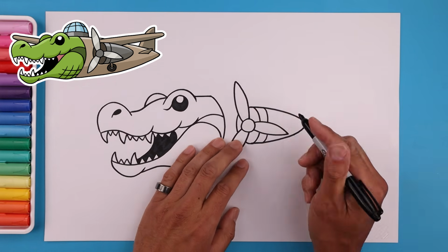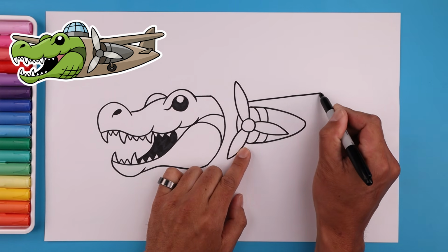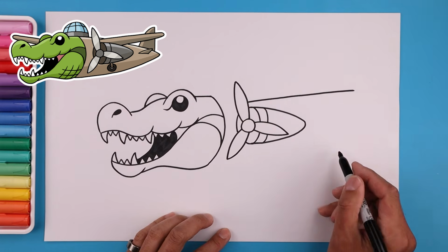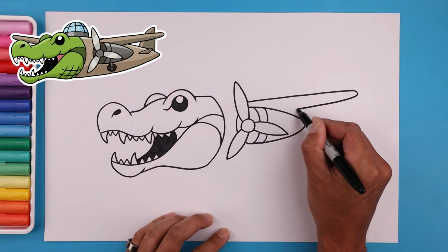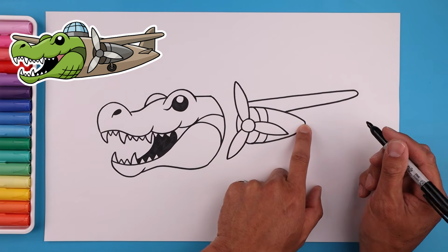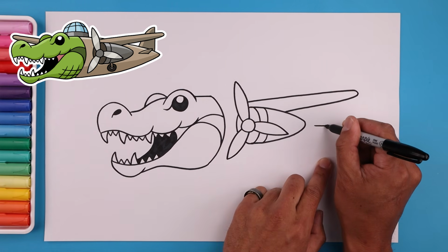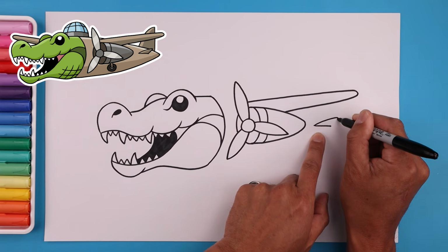Let's place that wing on top of the engine. From the top of the oval, step up, draw a straight angled line going all the way out towards the tip of the wing, round out the wing, and then taper that back in. Now from the back of the engine, we're going to step over, draw another straight line going out. Let's draw that one small wing going up, round this out, and then come down.